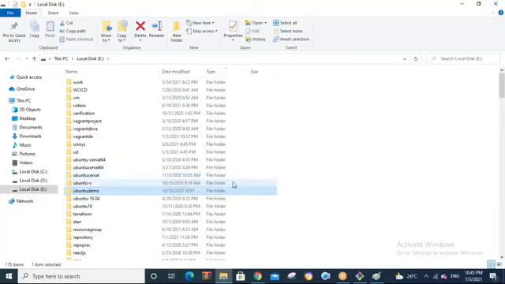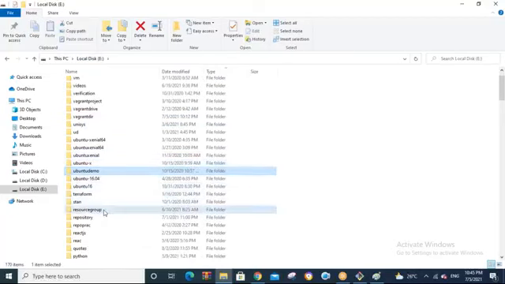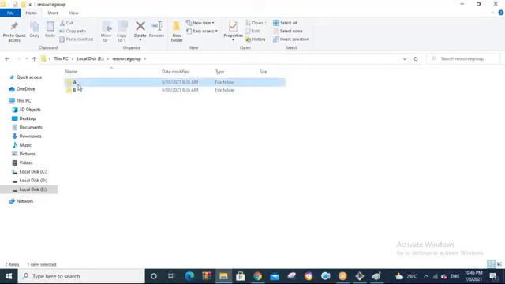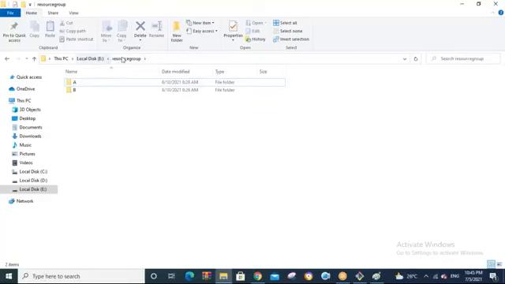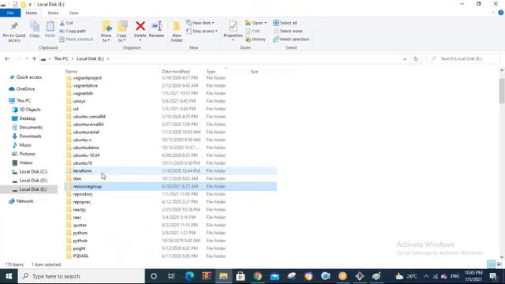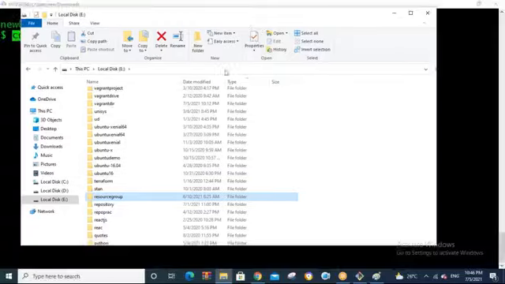cd dot dot means going back, backward. Dot dot means parent directory. So I went here, A is a child directory, and I want to go to the parent. This is the parent, so dot dot. Again, if I want to go back, dot dot. Dot dot always means parent directory, so it is going backward. If you want to go two levels backward, use dot dot slash dot dot.